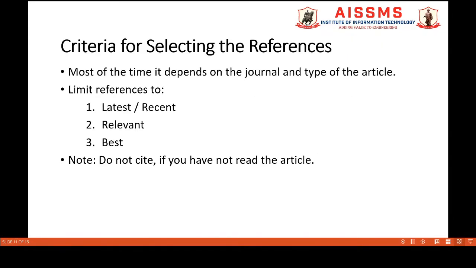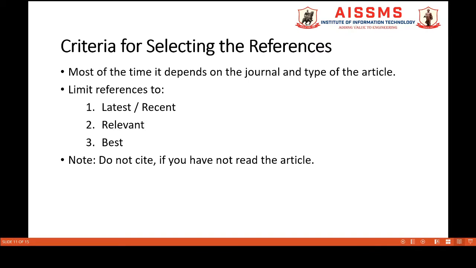Now let's move to the criteria for selecting the references. Most of the time it depends on the journal and the type of article. In case the type of article is a research article, then the references are limited, but the limit is about the latest and most recent references that need to be cited.